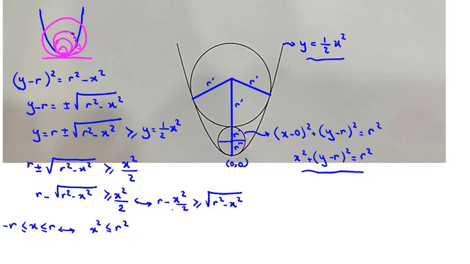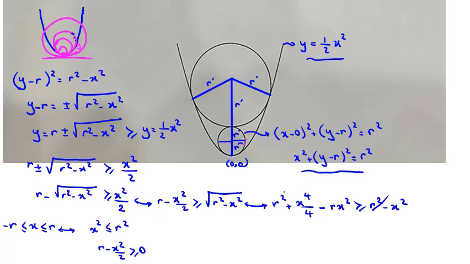So look, if it is negative, then contradiction, because negative cannot be greater. So another condition is this one should be positive: r minus x squared over 2 is greater than or equal to 0. Now, if we raise both sides to the power of 2, we have r squared plus x to the power of 4 over 4 minus 2 times this, which will be r x squared, greater than or equal to r squared minus x squared. If we cancel these two things and we divide by x squared, we can say x squared over 4 minus r is greater than or equal to negative 1.